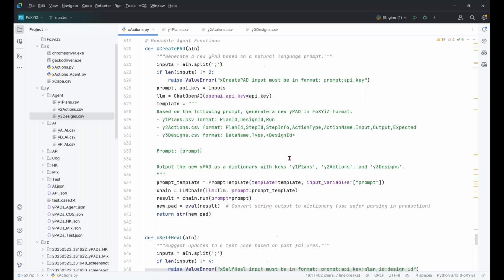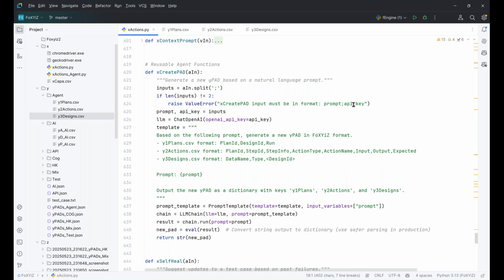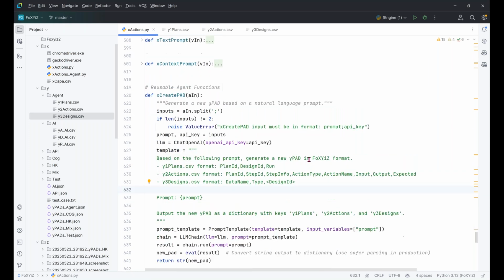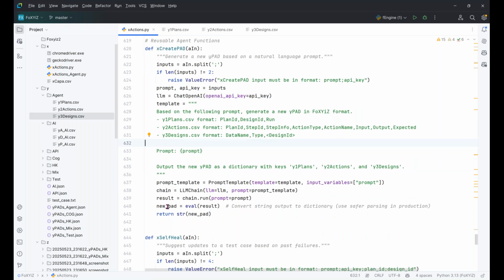Create a pad. So what I'm saying is, create pad must be in format. Whatever I give as a prompt, based on the following prompt, generate a new yPAD. Plan, format, and actions are so and so. And for this, it should be able to give me the output of what it created.